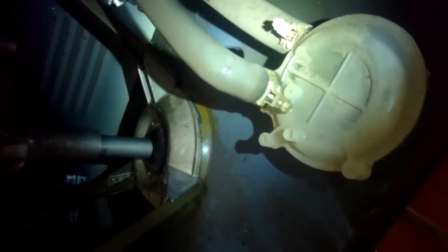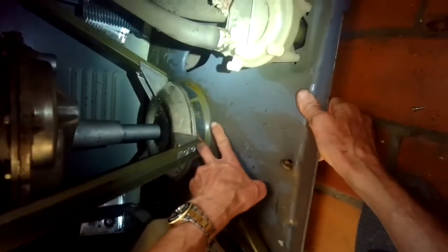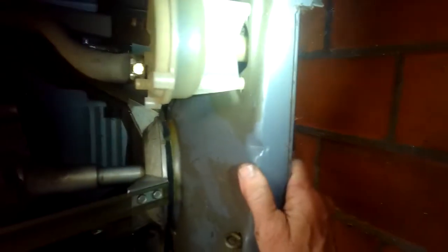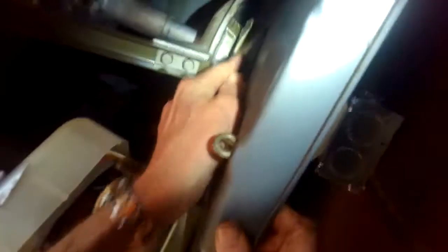Now I'm going to lean the machine back at an angle and put a couple of blocks of two-by-fours underneath the big pole in the middle. When I set the washer down, the whole transmission and tub assembly will lift up by about three to four inches. You can add more blocks to go higher. The goal is to open up this area so you can see the felt damper pads — there are three of them.